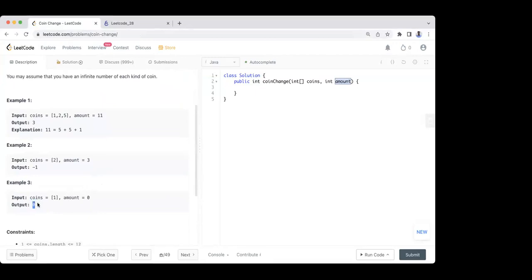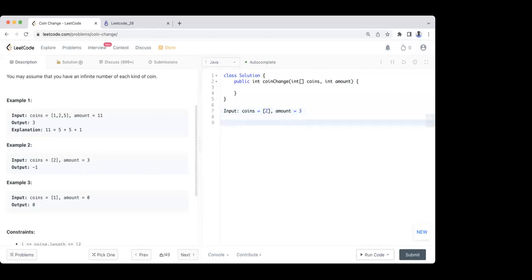Oh, okay. Can we take another example, like coins is 5 and amount is 4? Or we have coins as 5, 6 and amount as 4. What should be the output in this case? In that case, again, it will be 0, but how do you validate that? Why will it be 0? I'm seeing the coins array has values 4 and 5. So what will be the output of this input? So what will be the output of this example 2?